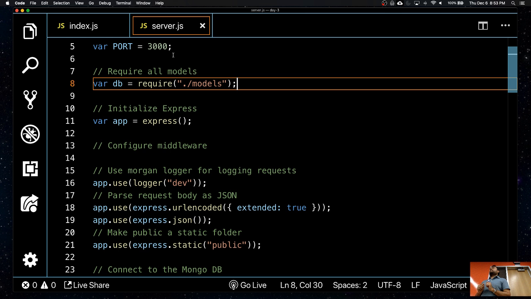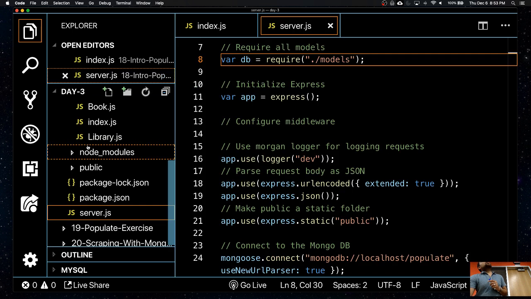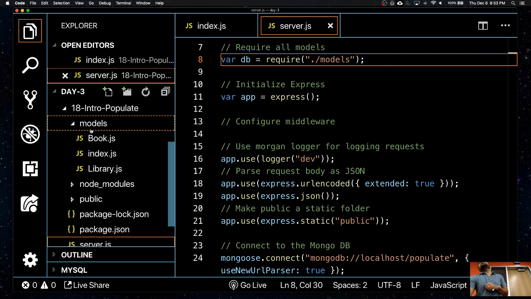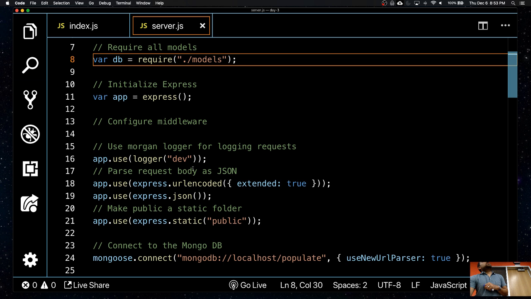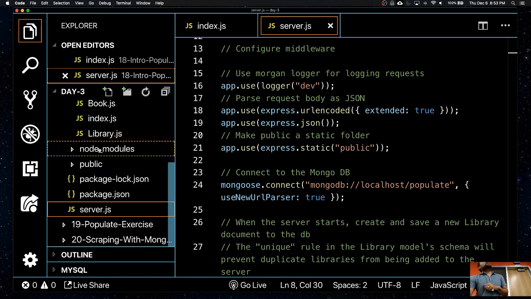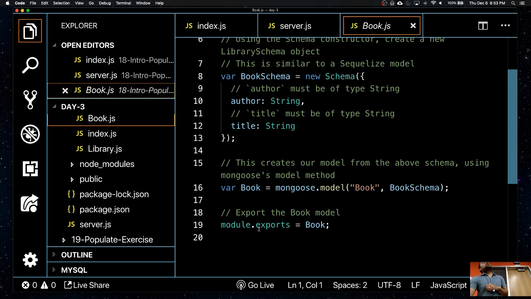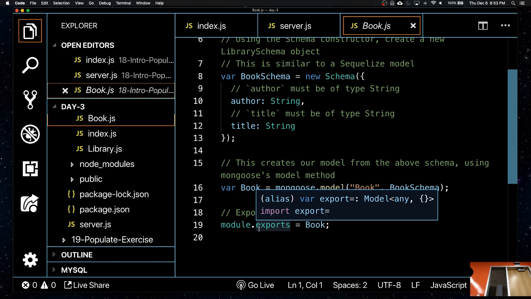Real quick, right here, it doesn't have anything to do with that index. It does /models. So it just looks at the folder? Right, that just exports the whole folder. So now db contains all of those. What was the point of index at that point? If you see in my book.js, I'm not exporting anything. Oh, it does. If you put a folder, it looks for an index.